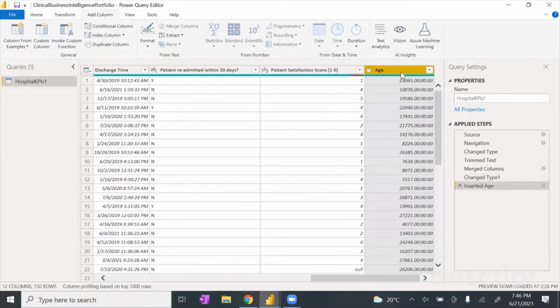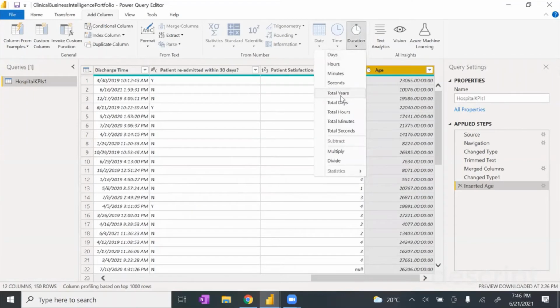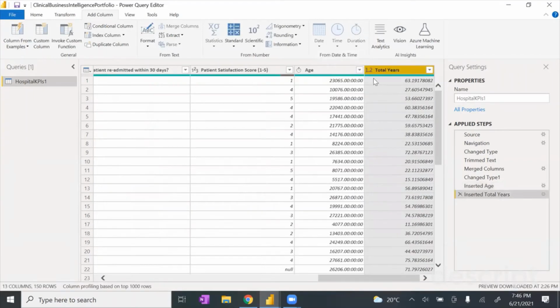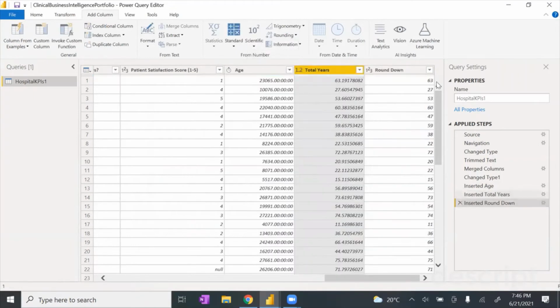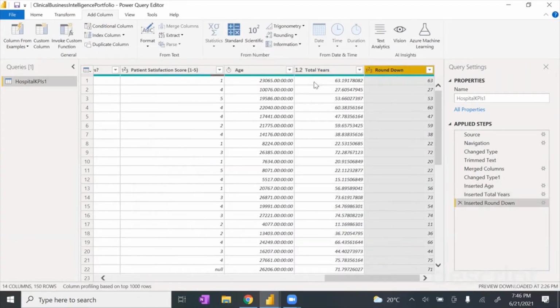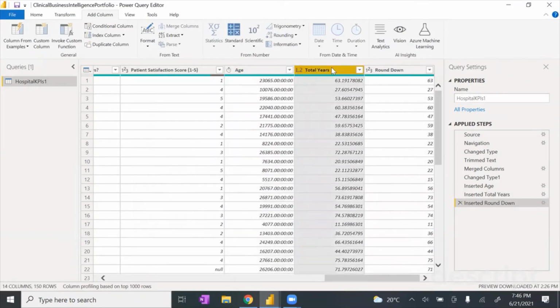Then this gives us the age, and we see it's in a timestamp format. So we want to change that into total years, and then we want to round that down to get the patient's current age. So we have this extraneous information that we don't need.